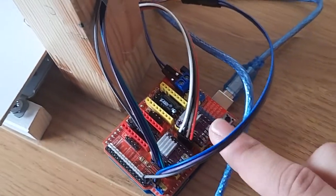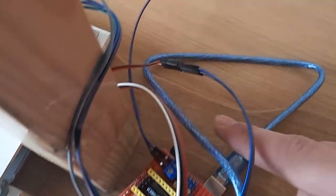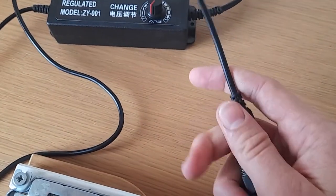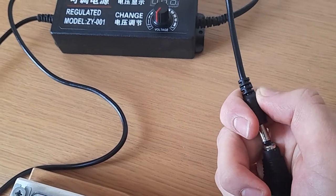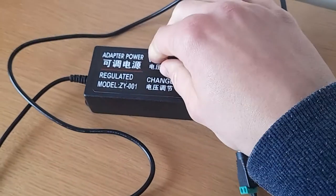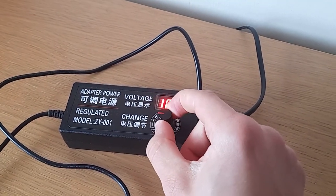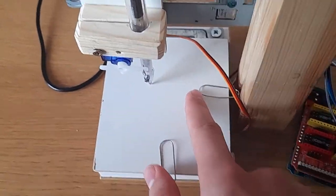And of course, these are the 2 microcontrollers you saw connected to the X and Y axes. This is obviously the power. Here I've got a voltage regulator. So these 2 just plug into each other. Surprisingly hard to do with one hand. And from here, I can turn the power on and off and choose a voltage. And these are just paper clips for holding the paper down.